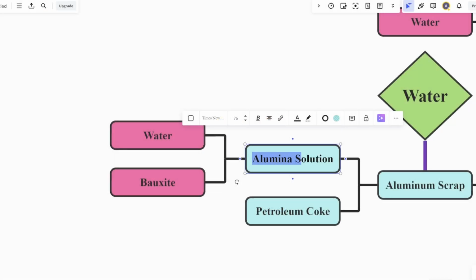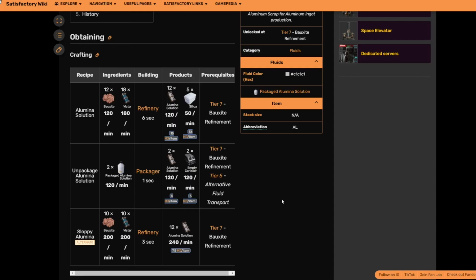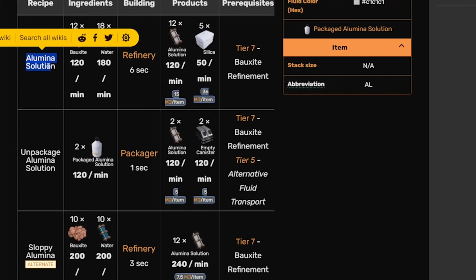thank you. And when it comes to alumina solution, I like to use another alternate recipe. Because as of right now, if you were to use the basic alumina solution recipe, yes, you would still consume bauxite and water, but you'll be making less alumina solution than the recipe I use, and you'll be making extra silica. So if you do need extra silica, I guess you can go with this, but if you're using bauxite just to make alumina solution, then I actually recommend going with the sloppy alumina alternate recipe. And yes, of course, it does use a bit more water, but the ratio is much, much better.